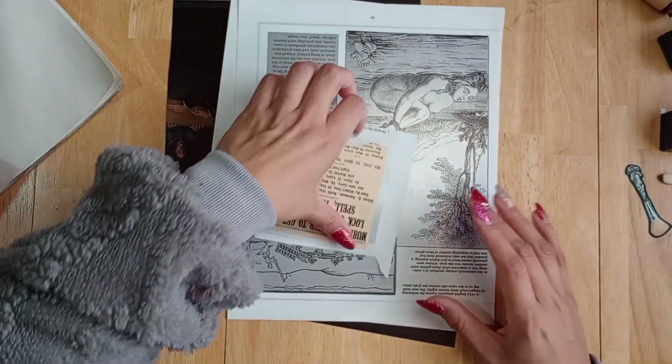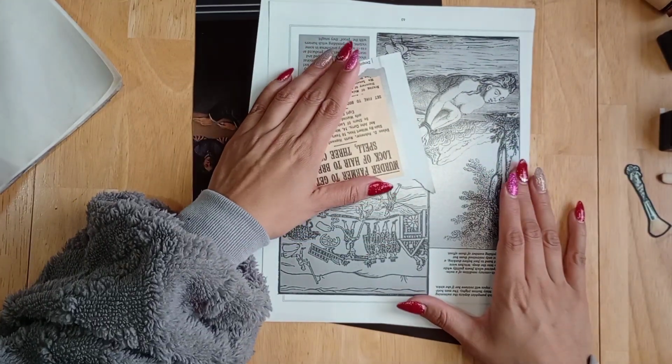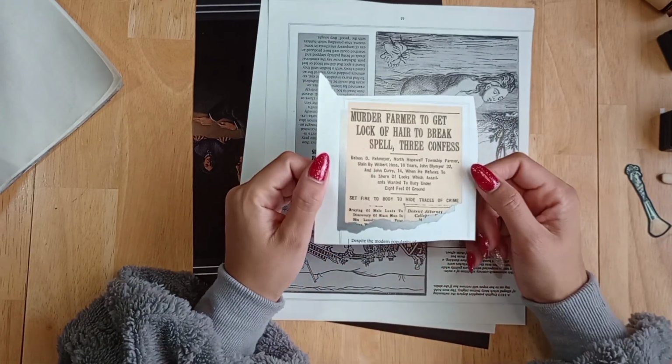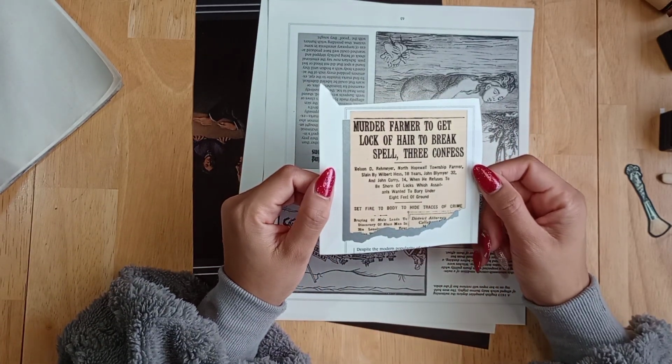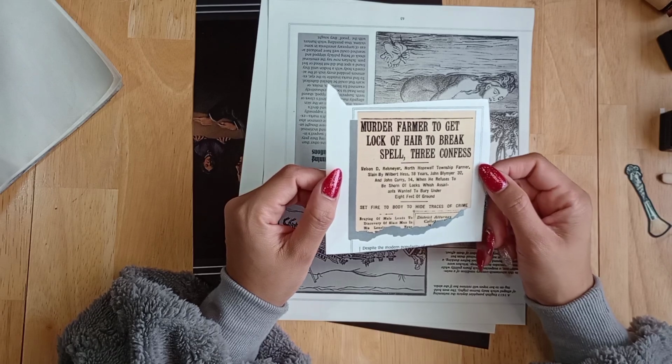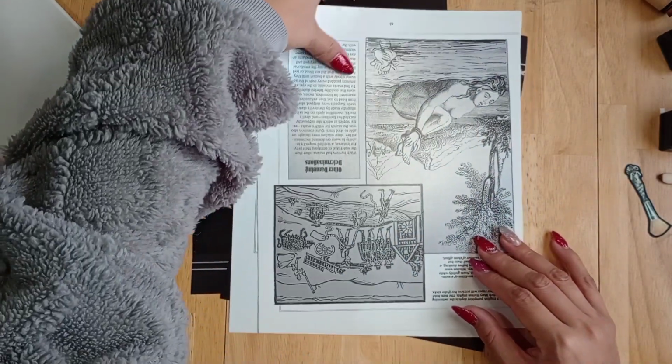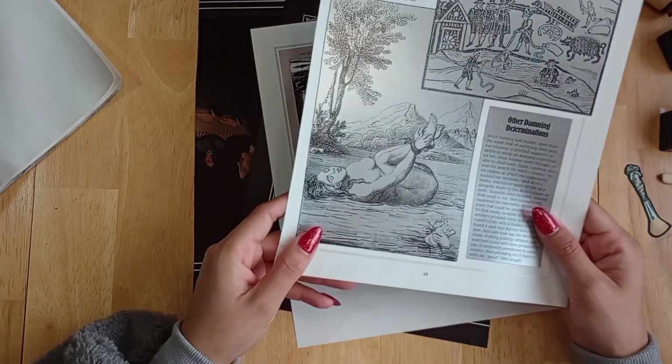And then I also went through some of my creepy books I collect, and I pulled out some images that might be interesting. Murdered farmer to get lock of hair to break spell. 3 confess. So kind of some witch drama there.